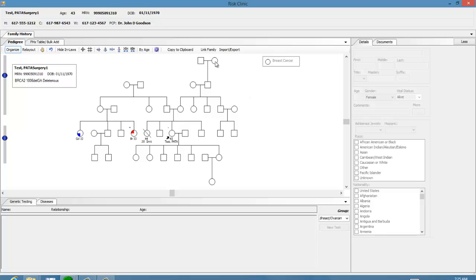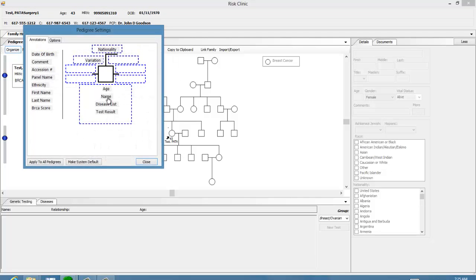When you hit copy to clipboard, we have now copied this individual person, but it includes the names. If you go to the settings button, you can decide what you want to show. And if you want to show the name up to the side, you can see it at the side.